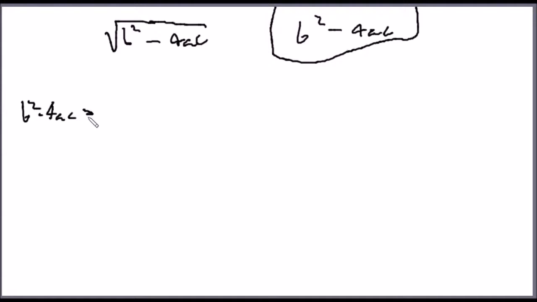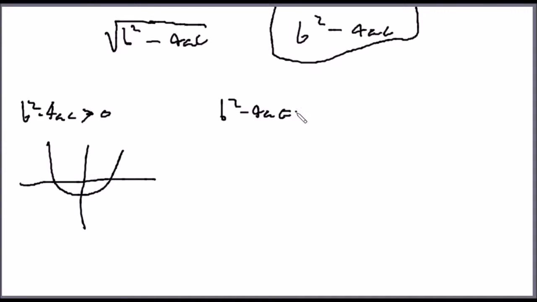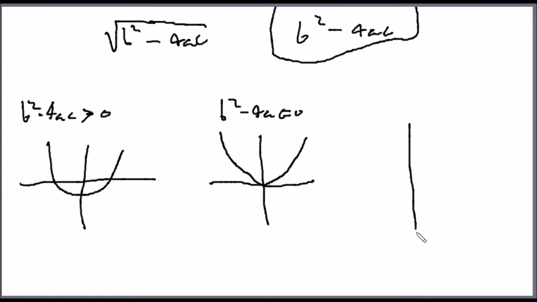So if the discriminant is greater than 0, then that means the quadratic passes through 2 points, or at least 2 solutions. If it equals 0, then the quadratic is tangential to the x-axis and only touches it at one point. And if the discriminant is less than 0, as I've just established, then it has no real solutions and it does not cross the x-axis.